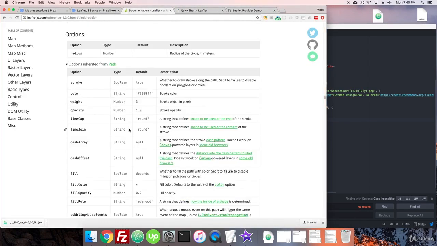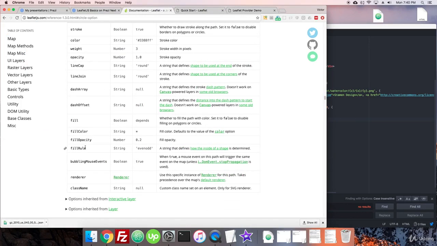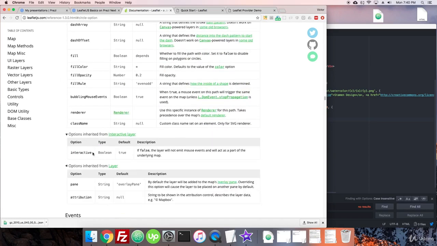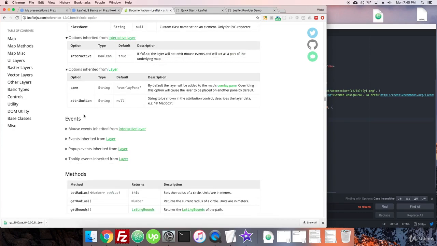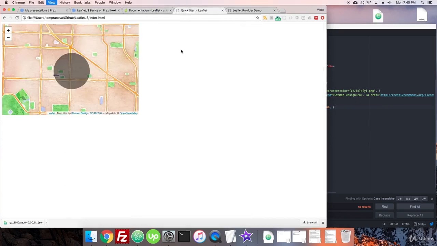And let's see here. There's also some things if you want to do dashes. It's a little more complicated. We may talk about it later. There's also different aspects of fill color, fill opacity. Yeah, a lot of different things. And then as you go further, you can see there's also mouse events and all sorts of other things that you can do. But we're basically setting the radius here at the beginning. So I'm just going to set it a little larger this time.